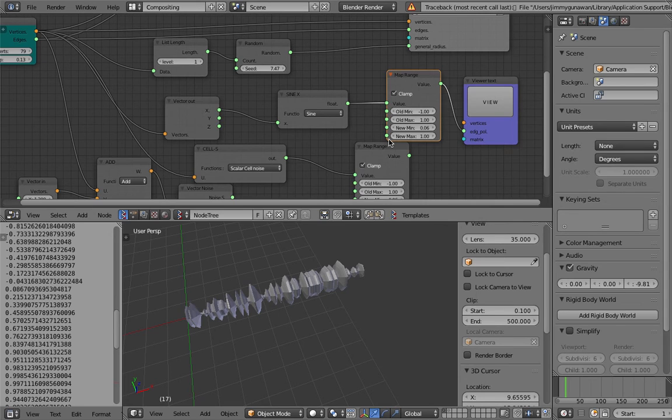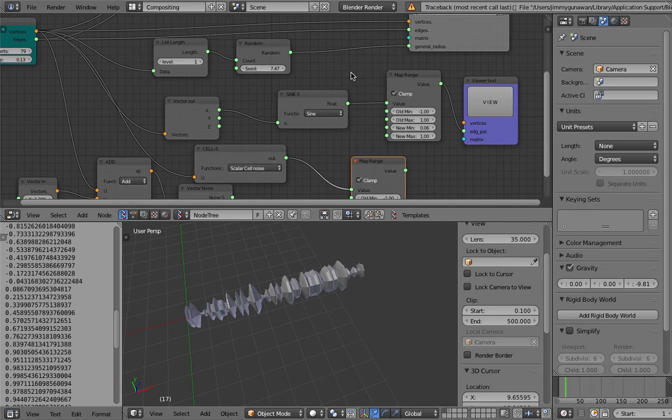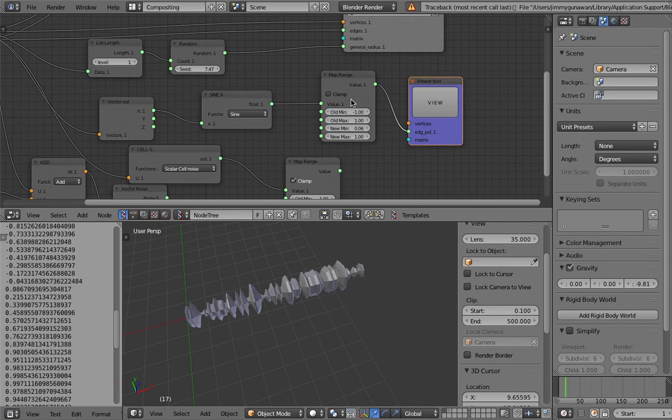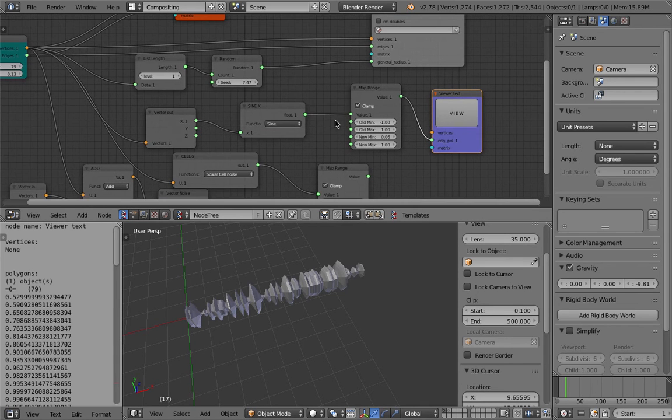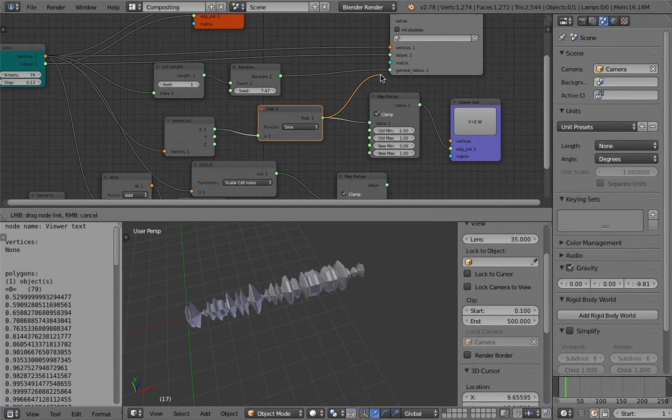Alt min, Alt max. SV data error edges poly. Okay, that's a little bit of glitch. Anyhow, I believe we can use this data now. This is a sine data.